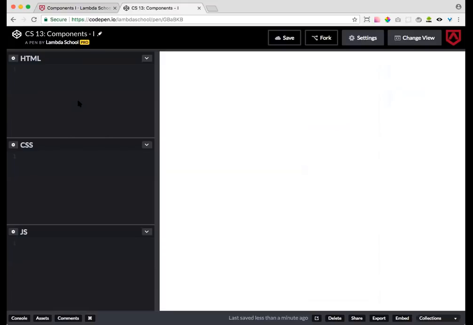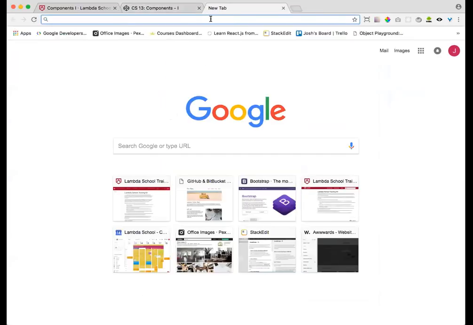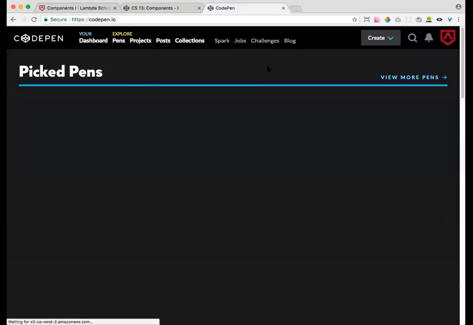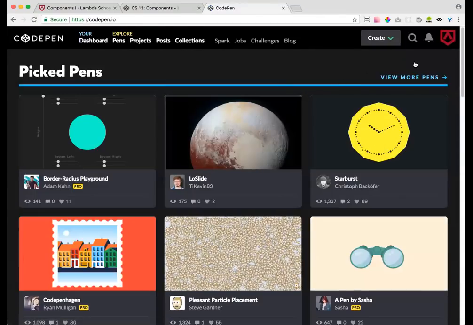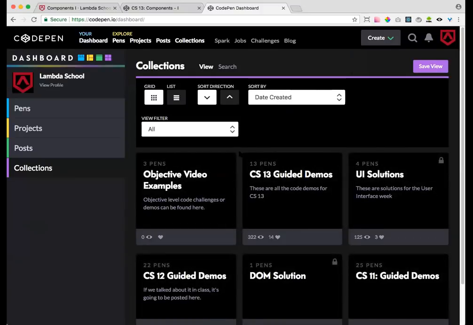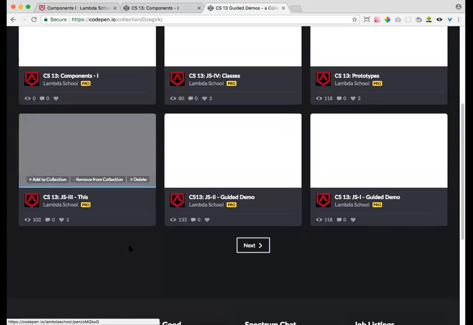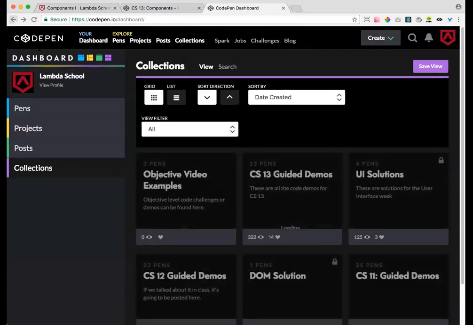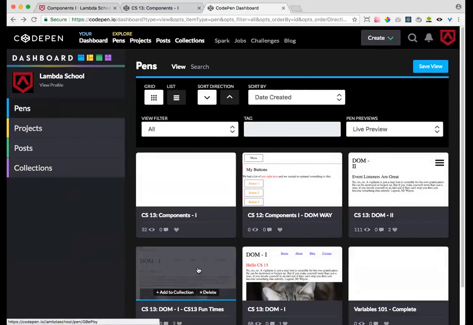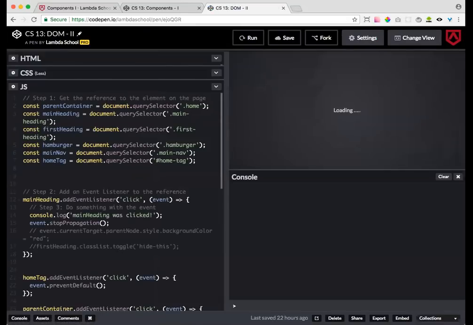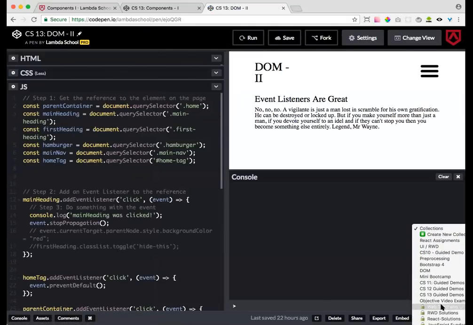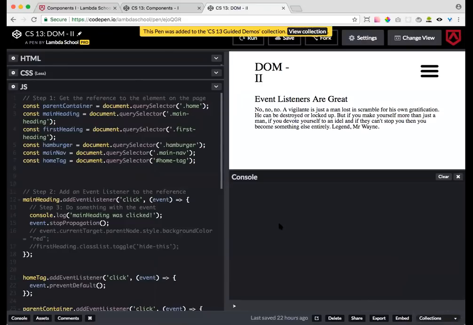So in this case, let's kind of review where we've been. So first off, in fact, I'm probably just going to borrow from yesterday. So let me go do that. Because we don't need to recreate the wheel when it comes to our HTML. So let's just get yesterday's stuff. Oh, did I not put it in the collection? Shoot. Okay, there's our DOM 2. Let me add this to the collection. There we go.